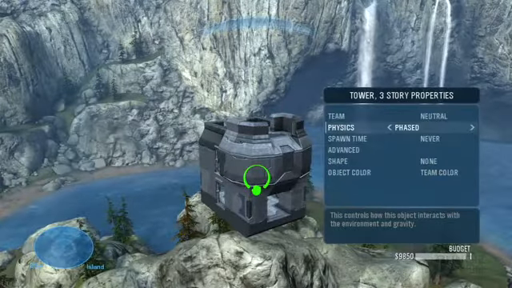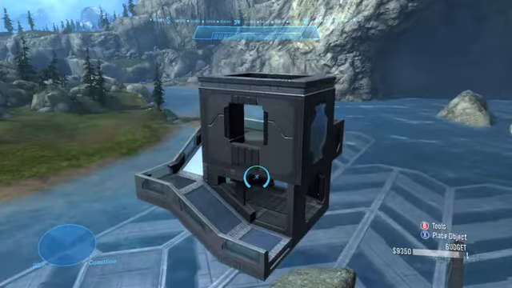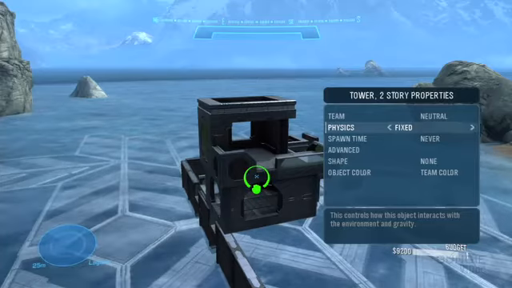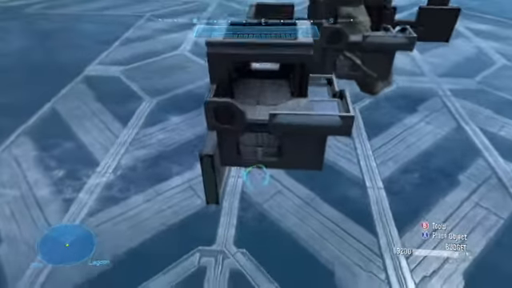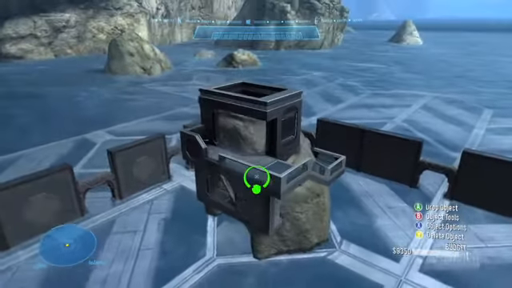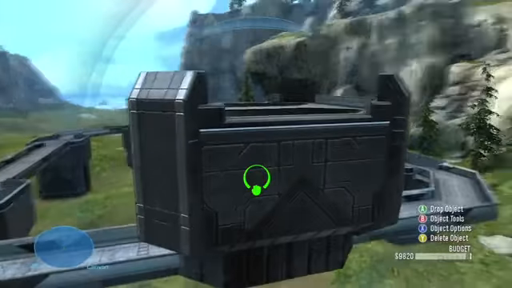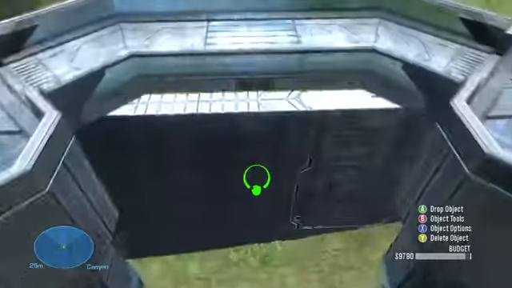There's normal, phased, and fixed. So normal is like Halo 3 style, it bumps into stuff and you let it go and it falls to the ground and moves around. And fixed is the same thing, except when you let it go, it stays exactly where it was. And then phased is the coolest because it means that while you're editing the object, it's not actually interacting with the environment. You can put it through a wall, you can put it through other objects. Which changed everything for Forge, immediately.